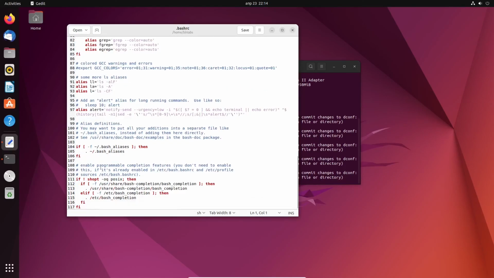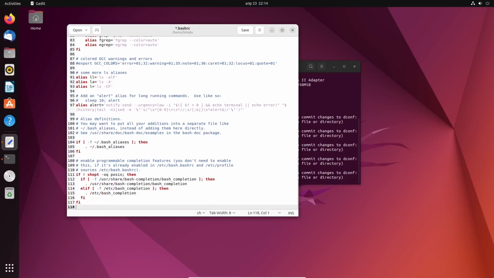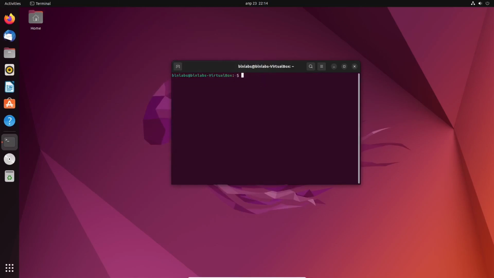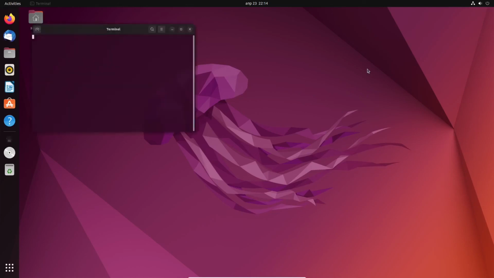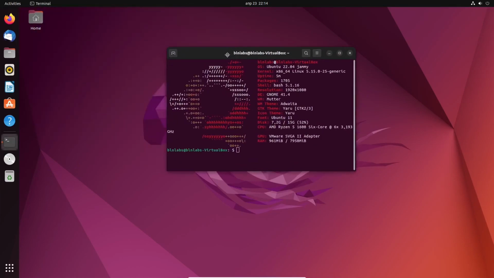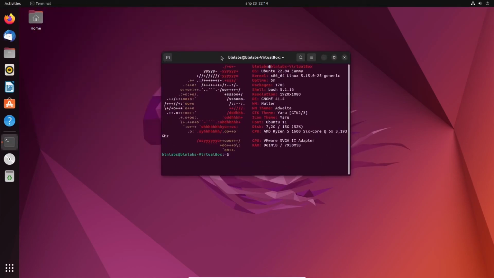I will just scroll to the bottom of this file, last line, type a new line, and here I will just type screenfetch. Save the file, close the file, clear, close the terminal, and open terminal once again. And now I have this appear every time.